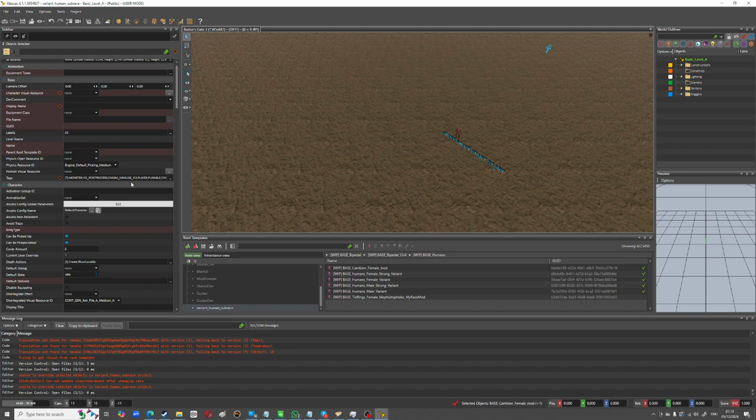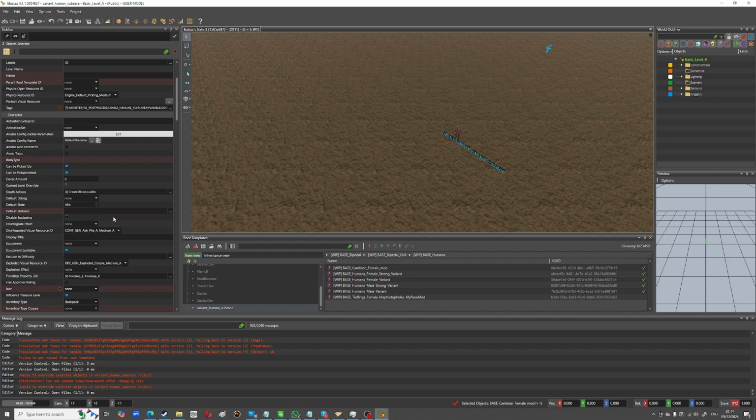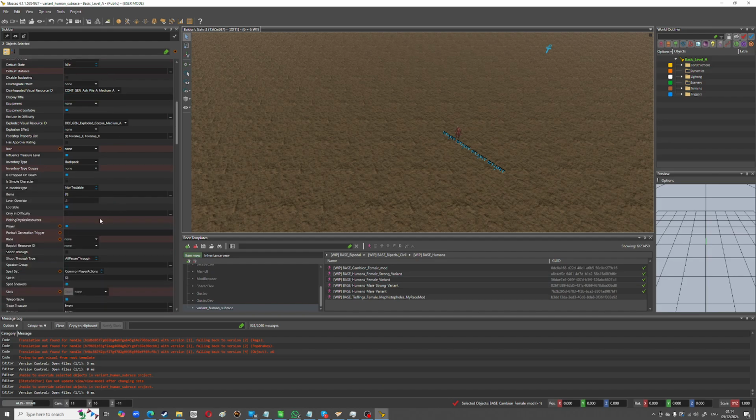In those tags, you want to then go down, make sure it's a player, make sure you get common player actions, make sure you give it stats, so human or hero, either one's going to work.